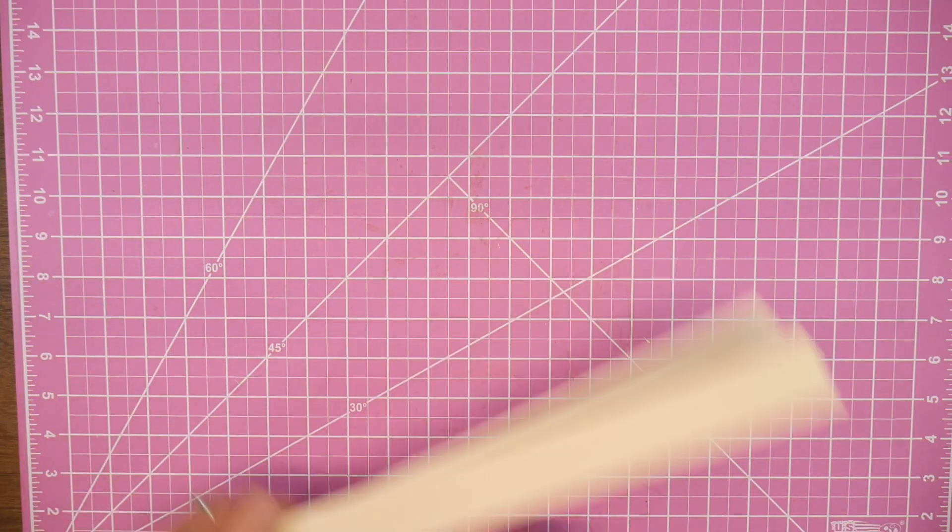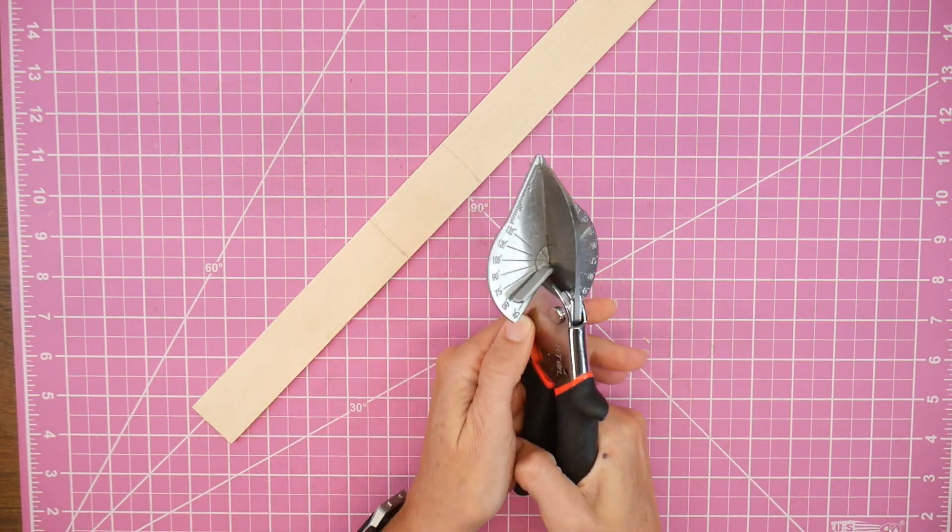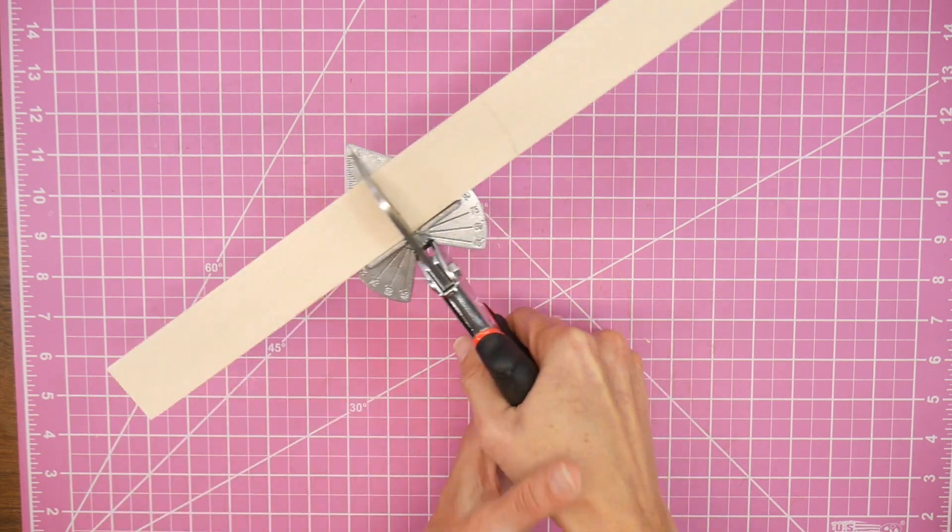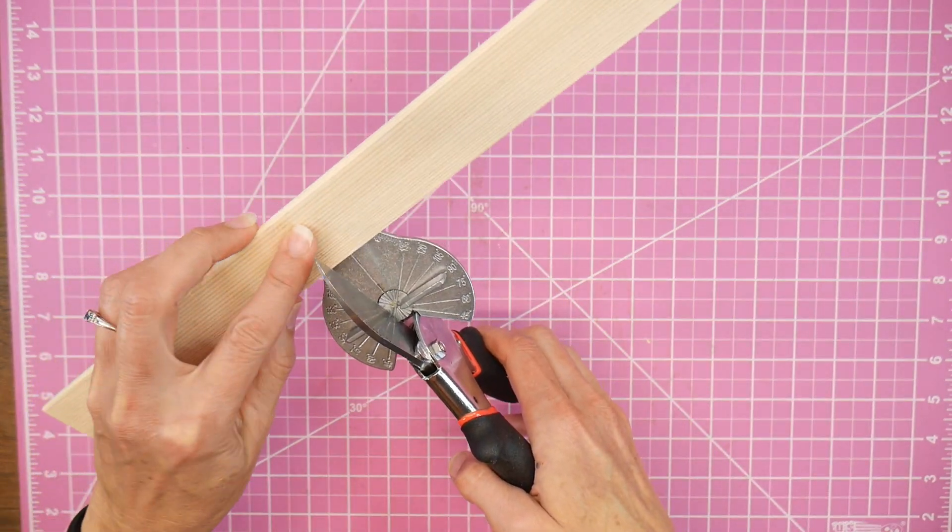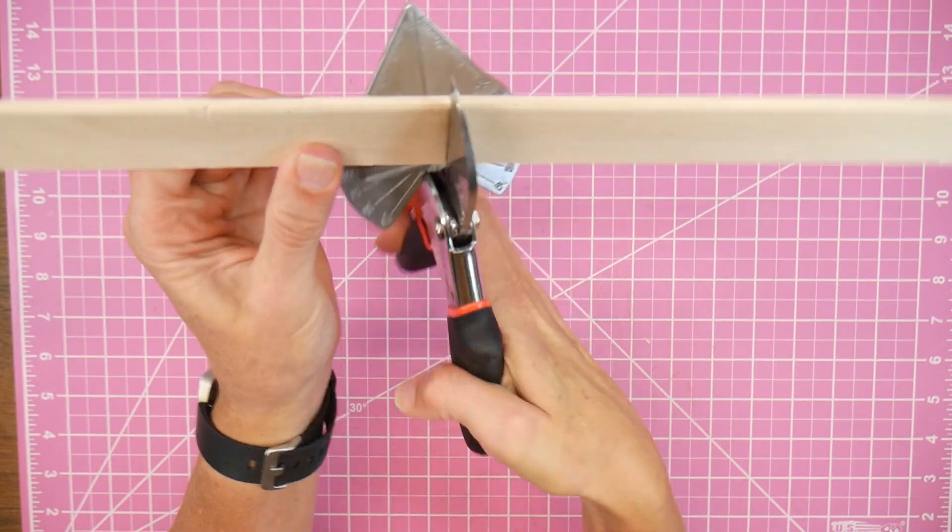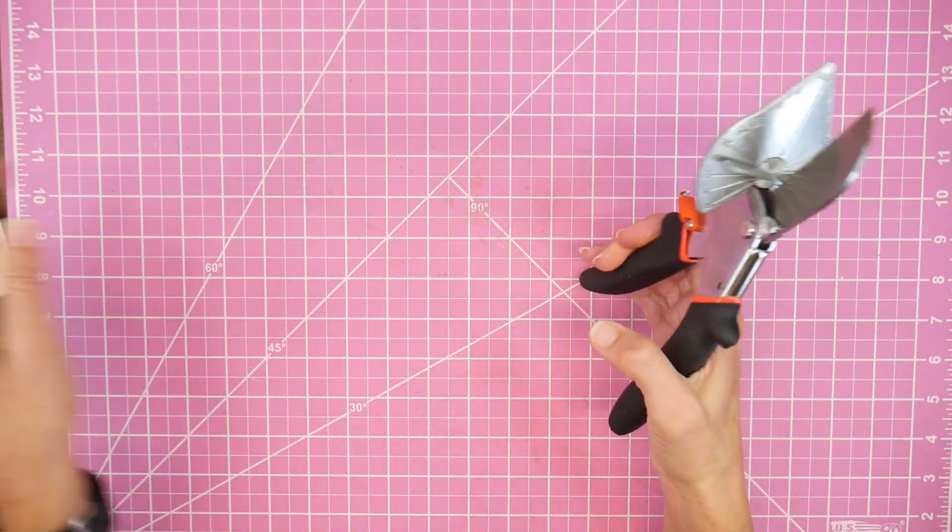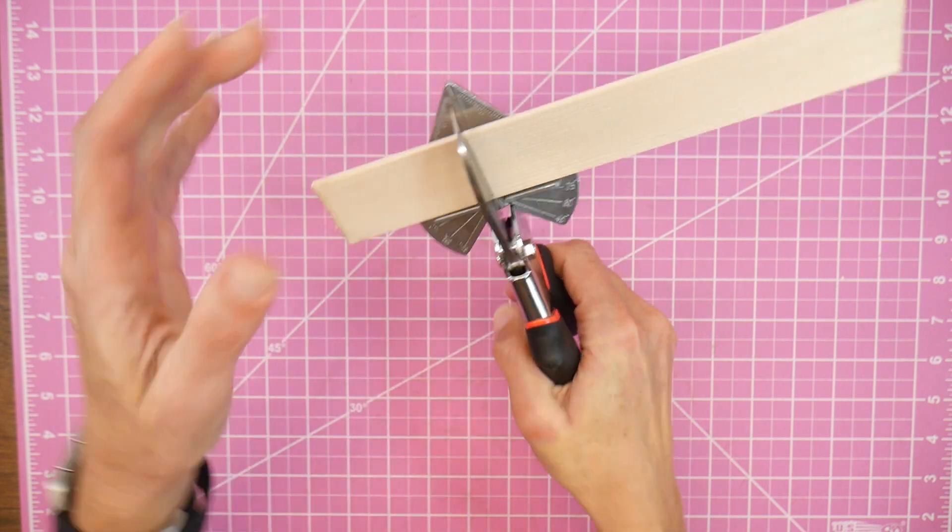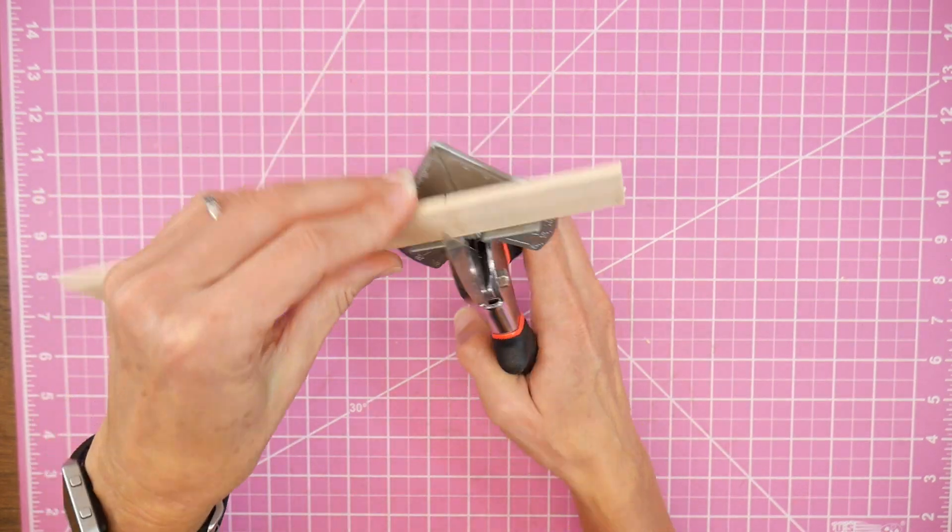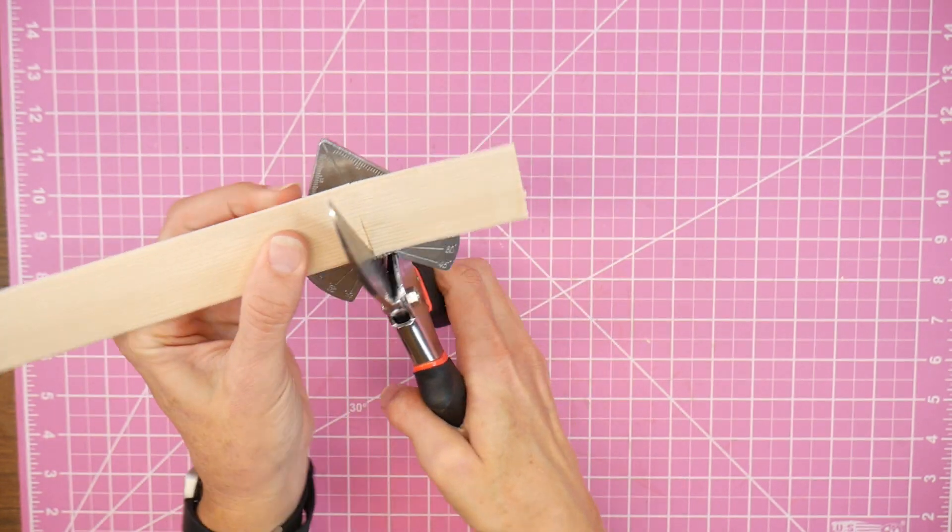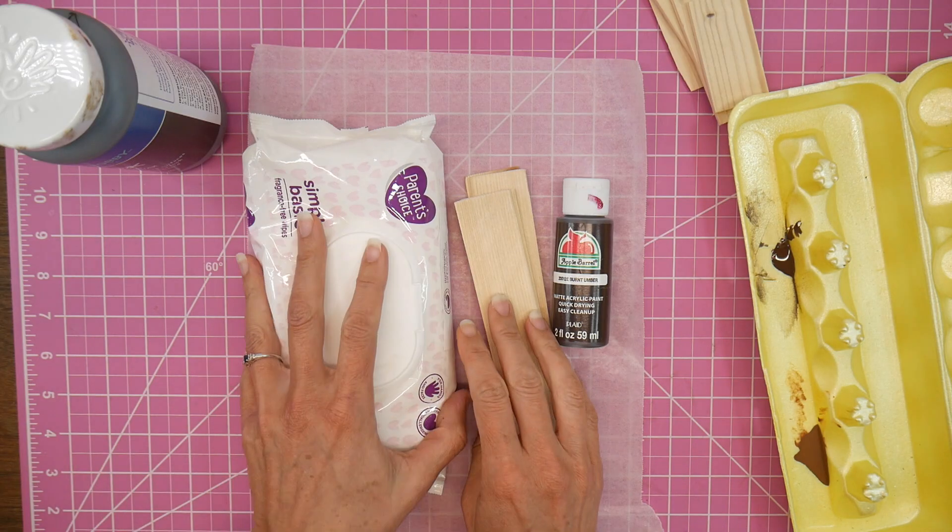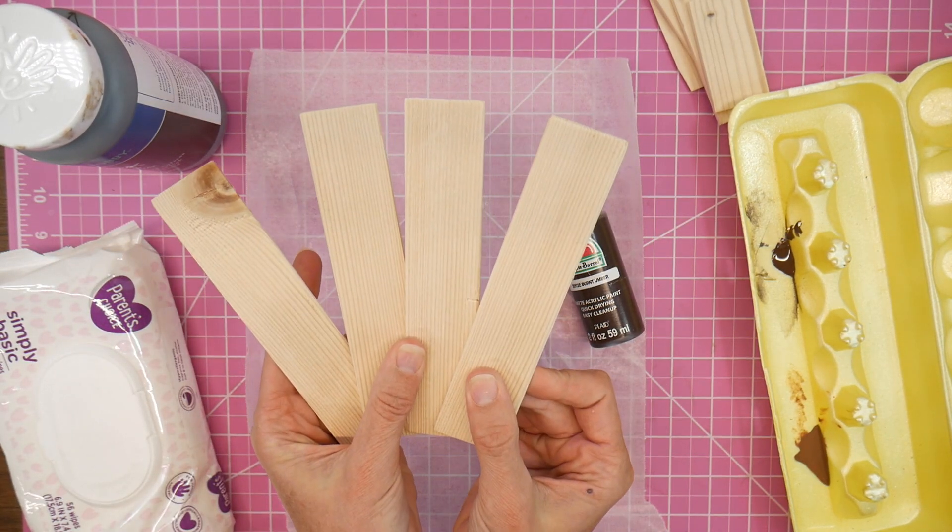If you don't have shims, you could use those jumbo popsicle sticks. I have seen them on Amazon and at Walmart before. I will link them in both places below. If you use the jumbo popsicle sticks, you will have rounded edges, but it would save you this step, where I'm trimming them down to my six and a quarter inches. I'm actually using something called miter shears. And this is just a heavy duty scissors that trims thin pieces of wood to angles if you need it to. But I'm just trimming straight edges and you can see the wood is just a bit thicker than my shears would like. I will link these down below as well. But please, if you don't think you'll need them for more than one project, don't worry about buying them. Go with popsicle sticks.